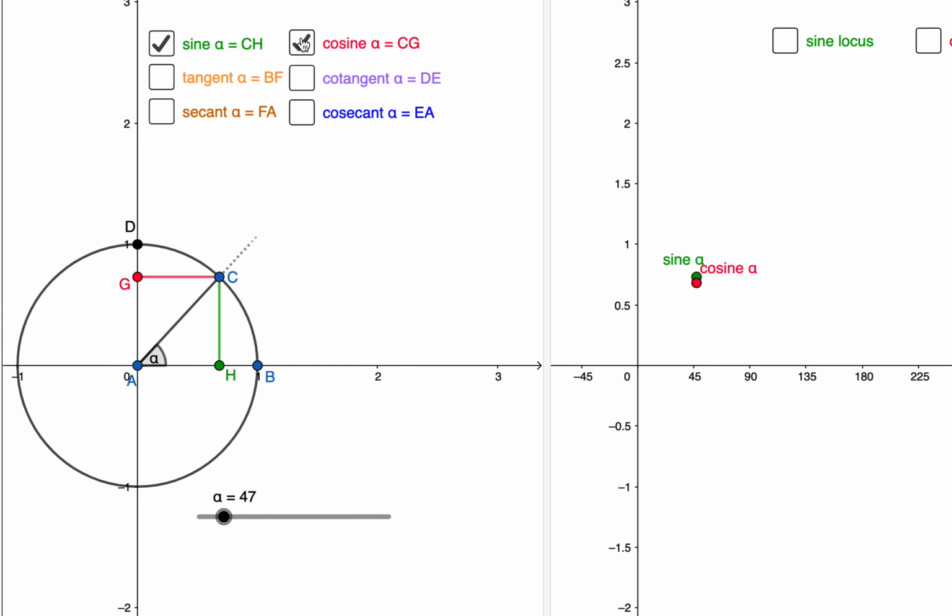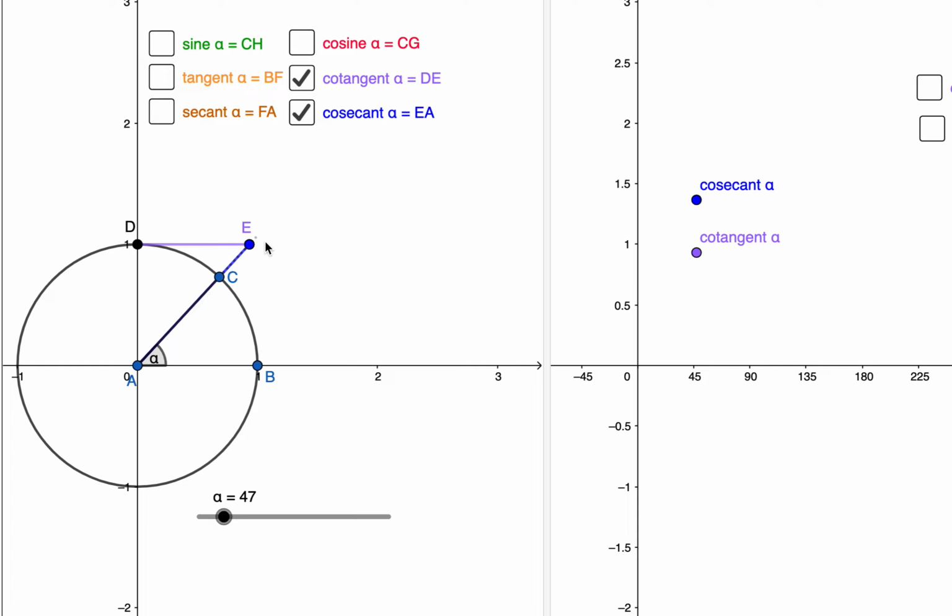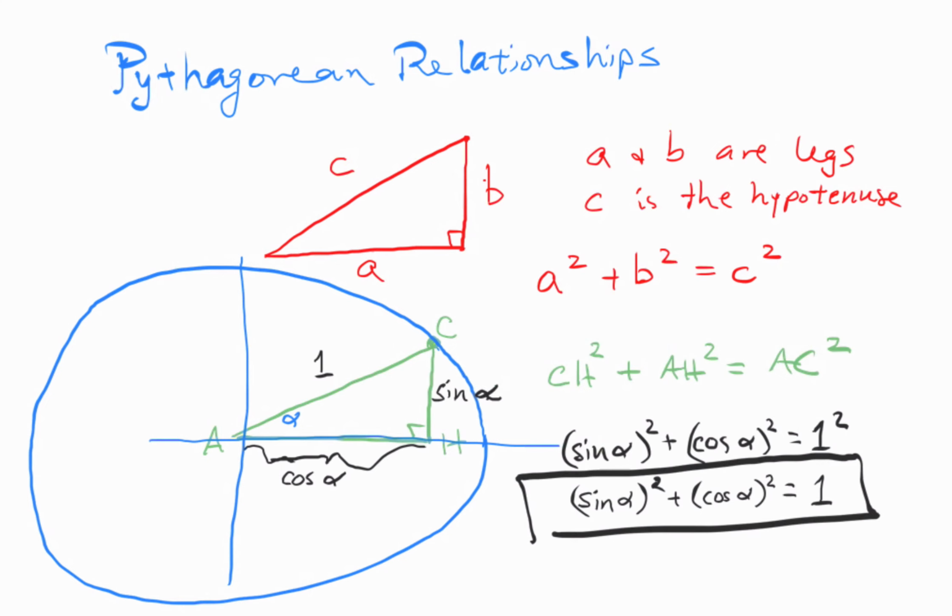If you click around some different things here, we notice that we might also have another right triangle here, AFB, using some of these different trigonometric things. AB is a side as well. And then there's another right triangle. So there are some different right triangles here that you can use the Pythagorean theorem in a manner similar to this to make some different statements.